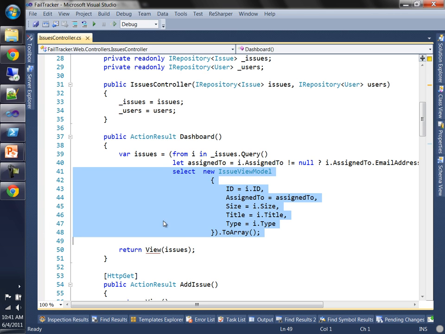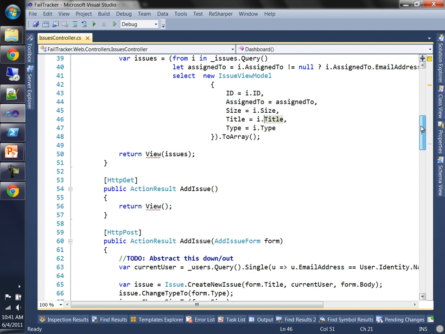That's a lot of code, and it's code that's tedious to write. It's very easy to screw it up. If I accidentally leave out the ID or something, now my view is not actually going to get the ID, and that's a logic error. That's not something that any amount of compile time checking can catch for you. So yeah, that one's pretty bad.